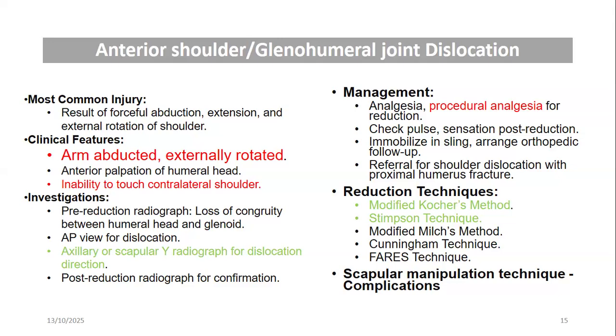Not infraspinatus. Axillary nerve supplies the deltoid, yes, deltoid, and the other muscle, teres minor. You must remember that these two muscles are supplied by the axillary nerve. In the options you will see multiple options, such as loss of a muscle. They will show you the X-ray of anterior shoulder dislocation, and in the options they can ask which movement the patient will not be able to do. They can give that the patient is unable to abduct.